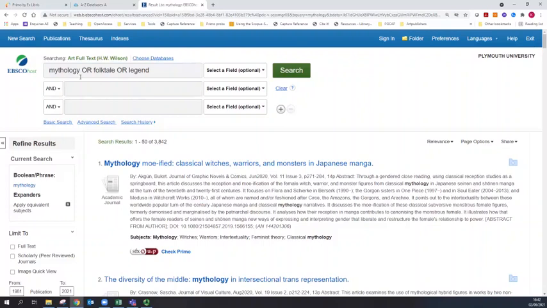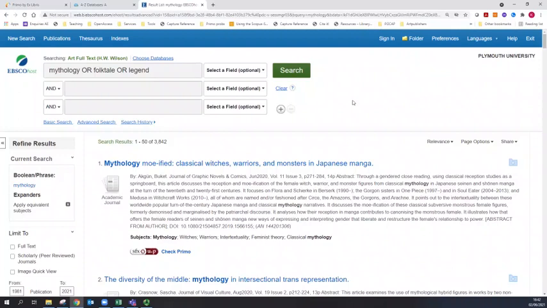What this is going to do is it's going to tell the database to look for any articles that either have the word mythology in, or that could have the word folktale in, or that could have the word legend in.